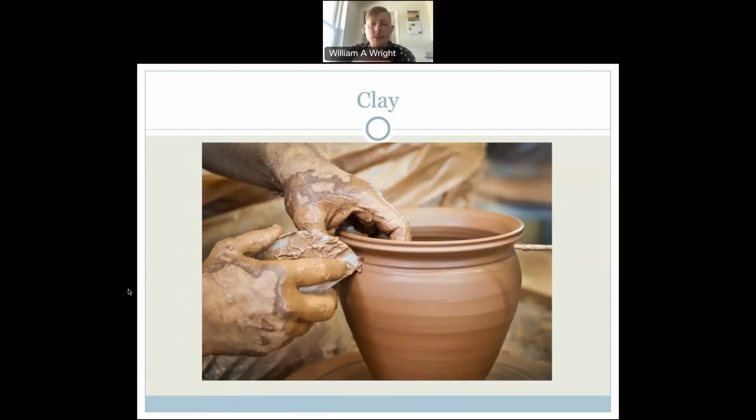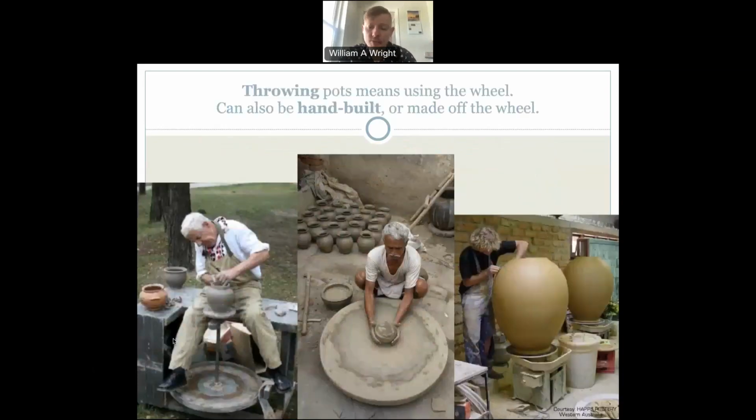But at the end of the day, when we talk about clay as a craft material, I'm typically going to be talking about usable, functional, everyday pottery. You can have functional pottery that's not necessarily something you would drink out of, but maybe it holds flowers or something like that. But typically the clay that I'm talking about as craft has some sort of function in everyday life. And you should also know that clay in this case, because it's going to hold water or hold things, is always going to be ceramic clay.